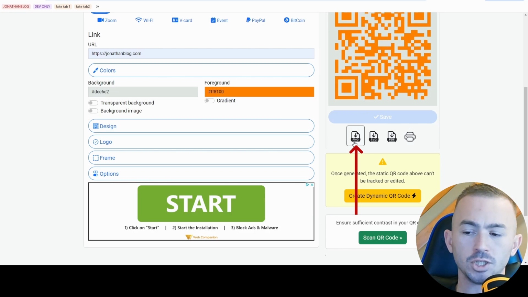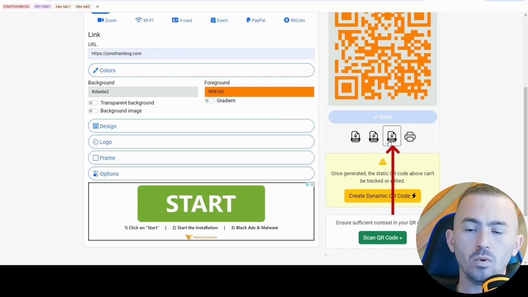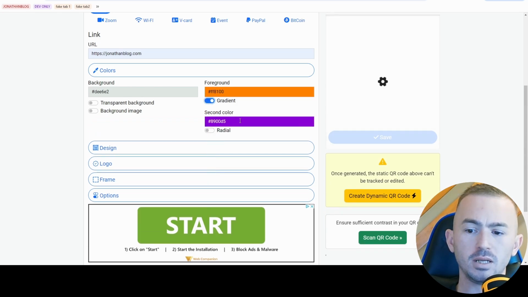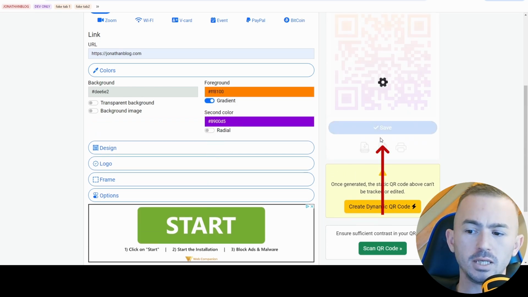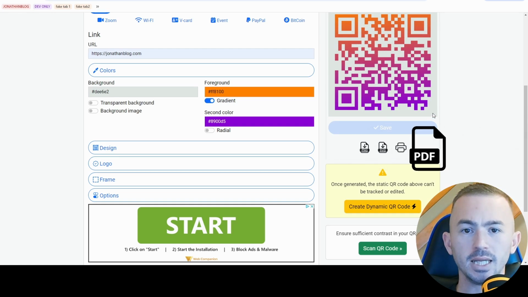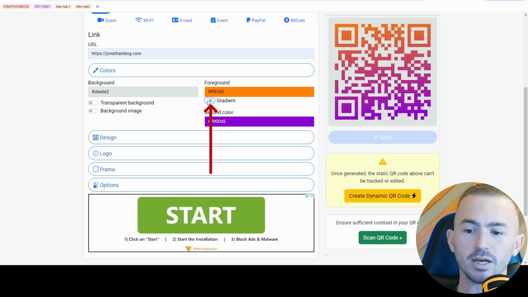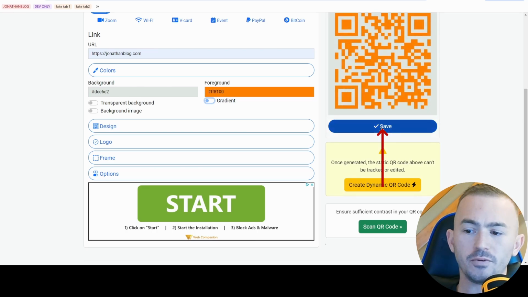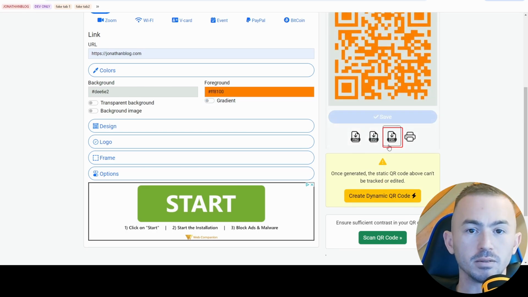You'll see PNG, SVG, PDF, print. Watch PDF for a second. I'm going to save. Yes, it's saved. I'm going to press gradient and you're going to see something disappear. Let's keep it purple for now. Let's click save. Oh no. As you can see, PDF has disappeared. So if you want a PDF file to download, you cannot have a gradient. If you undo this quickly, on the far right, left click again and save, and it comes back.